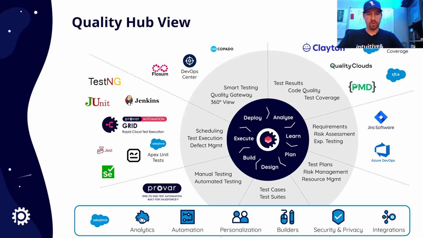At the end of the cycle, or at the end of the first cycle, because it's an iterative process, you'll be able to analyze and gain valuable insights into your development process through integrations such as PMD, Clayton, and different coverage metrics, which utilize inbuilt Salesforce reports and dashboards and our out-of-the-box Salesforce reports and dashboards that we have with Provar Manager. All in all, you can really think of Provar Manager through the power of Salesforce as having the integrations and the reporting capabilities to provide you a holistic view of the quality of your software development lifecycle.